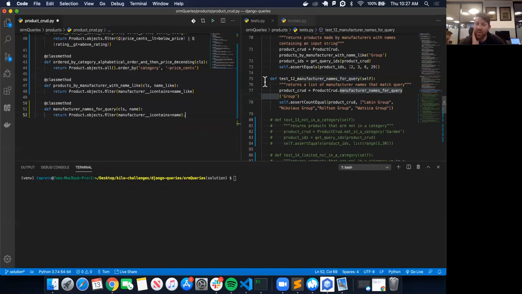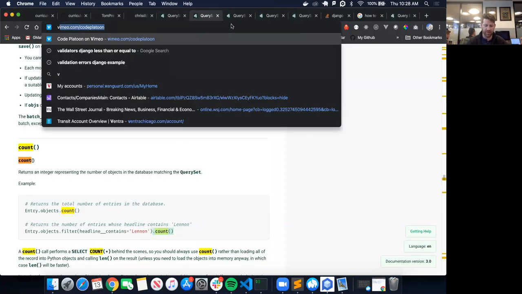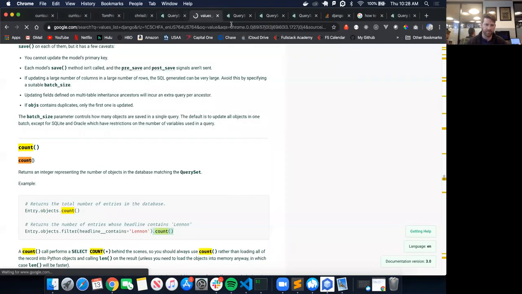So for all the manufacturers, we want to return an array of just the names. Cool. That's where we do the values list. Then we want manufacturer name, and flat equals true. And it just flattens this values list in Django.